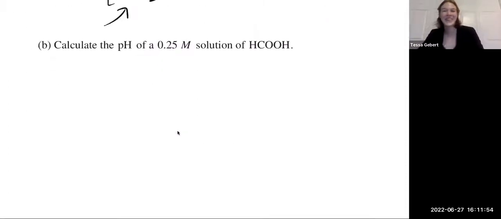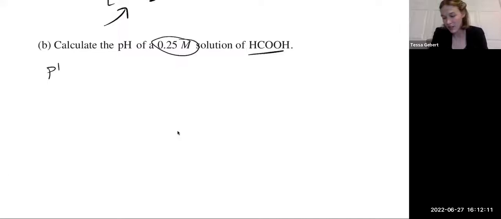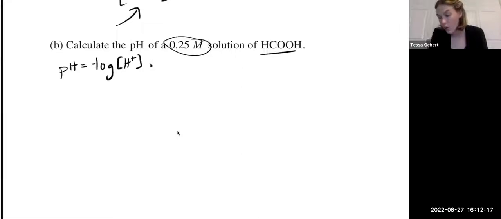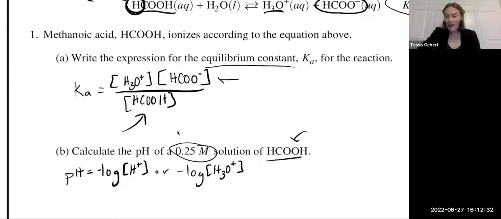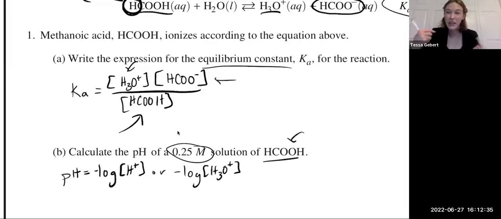It's a lot harder. So it's asking us to calculate the pH of the 0.25 molar solution of methanoic acid. And so it's very easy for students to fall into the trap of hearing an acid and then seeing a concentration and immediately plugging it into pH equals negative log of either proton or negative log H3O+. And they just assume, acid, well, this is going to be the H3O plus concentration. That is not the case. As we already discussed, not all of it dissociates into the H3O plus. We have to figure that out.